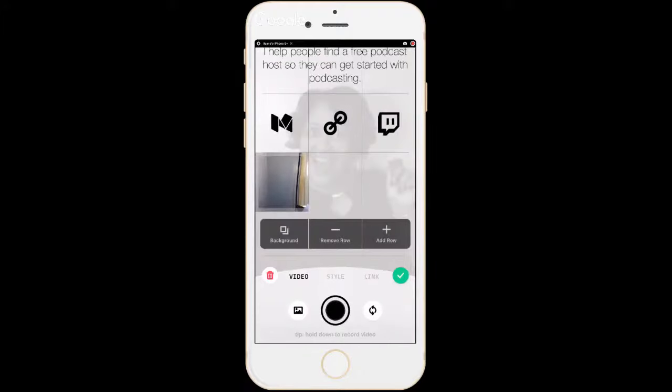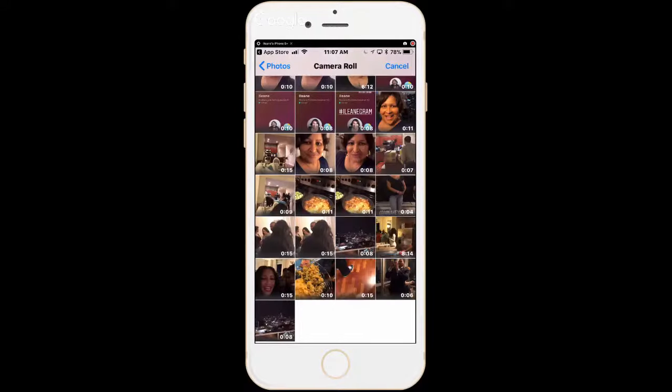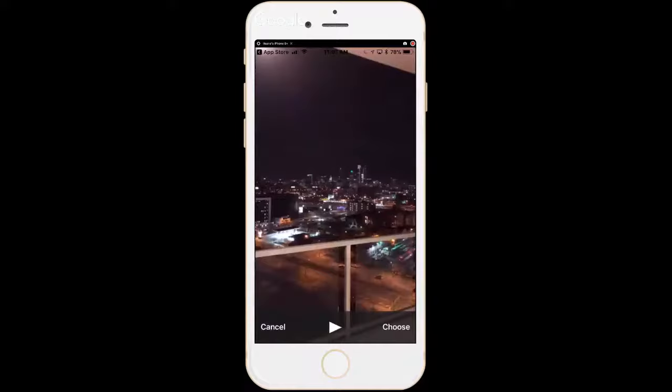It's trying to take a video now. You see my nicely painted wall there, but we're not going to use that. So I'm going to hit the icon that's going to let me go into my camera roll. And I think this was one I just took of the skyline from my daughter's view. Video too long to send. Please select a smaller clip from this video. Okay. Let's select a smaller clip. The video was kind of fuzzy, but that's not what we're looking at anyway. We're just looking at what it looks like to add a video.